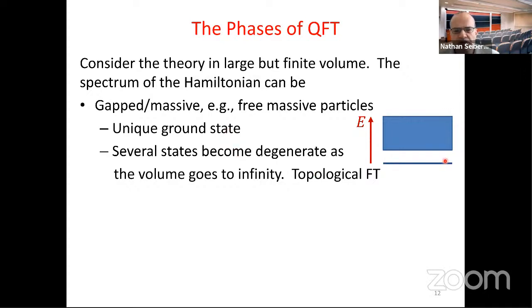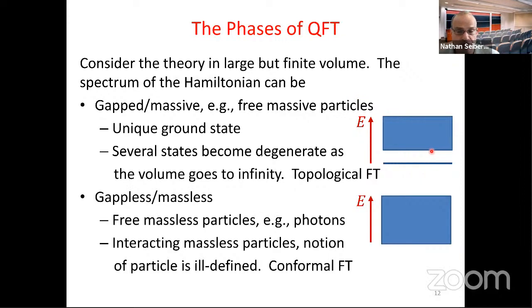And a characteristic example here is a free massive particle. You just take one particle. The ground state is no particle at all. And the first excited state is one particle with zero momentum. And then we can make the momentum of the particle larger and larger, and we get a continuum of states. And we can also have at some point 2 particles and 3 particles and so on. So these models are called gapped because there is a gap in the spectrum.